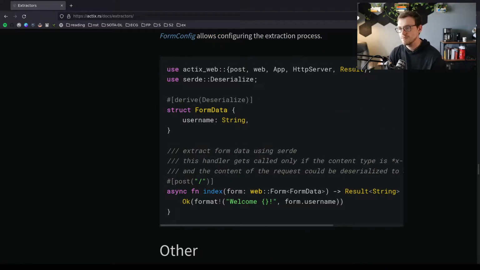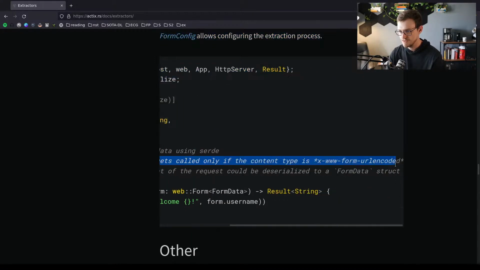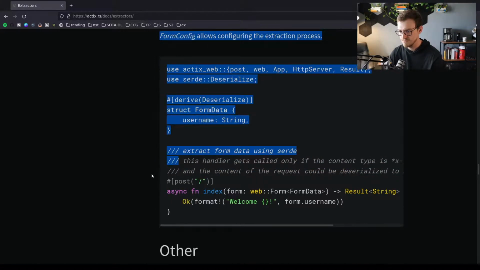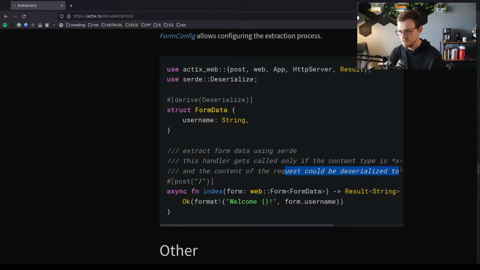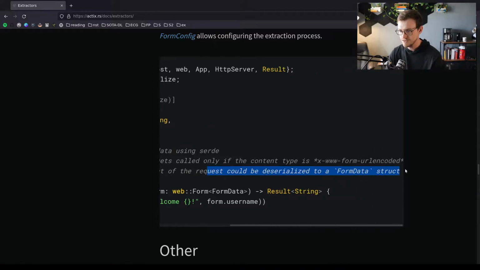Use Actix-Web, results, deserialize, derive deserialize form data. So extract form data using Serde. This handler gets called only if the content is XWW form URL encoded. So I guess that's just how you tell if it's a form. Content of the request should be, or could be deserialized to a form data struct.